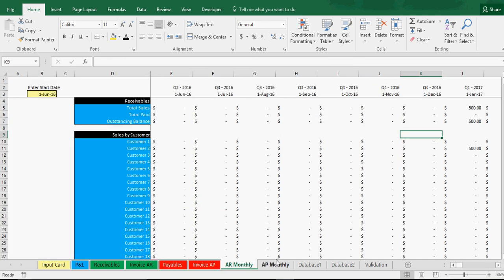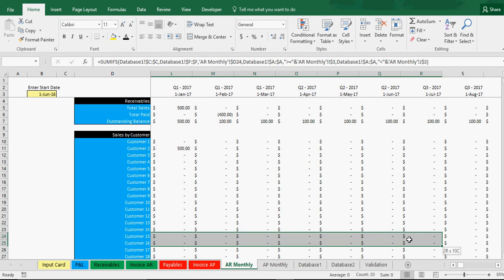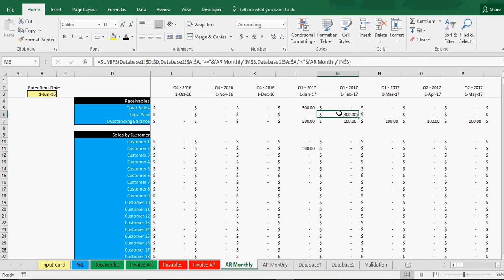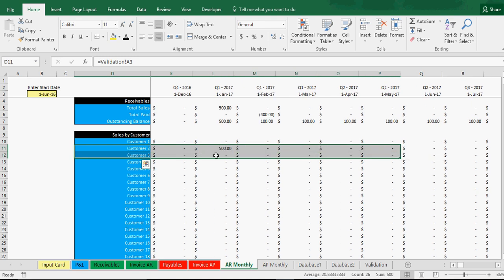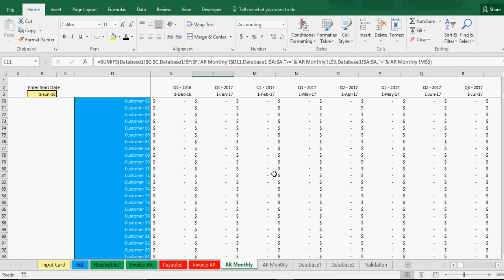No payables have been entered yet. You can see accounts receivable. If we go along here, you can see, oh, look at February, it changed. No sales been made, but they paid $400. Now the running balance is down to $100. And then individually, you can see customer 2 is tracked here with the sale.